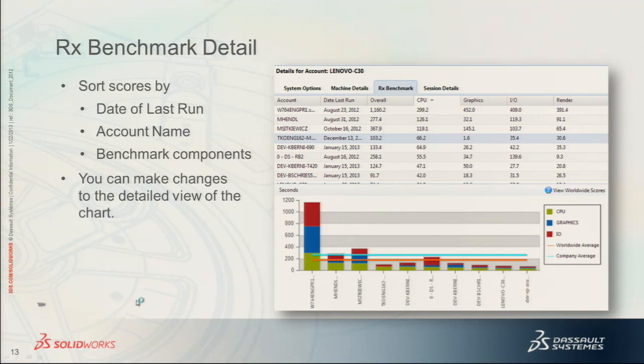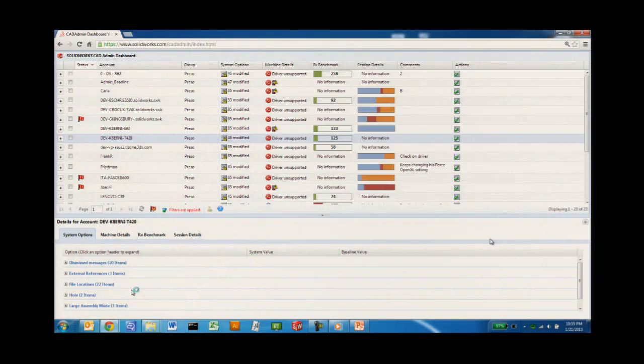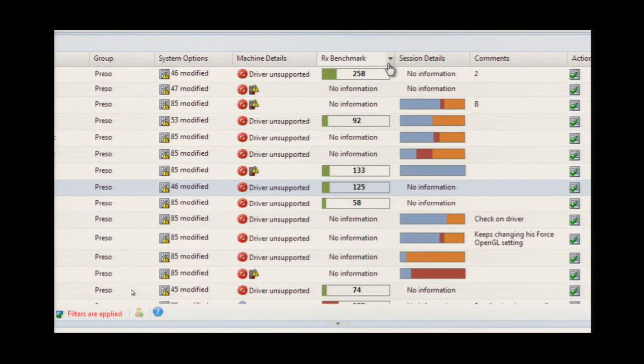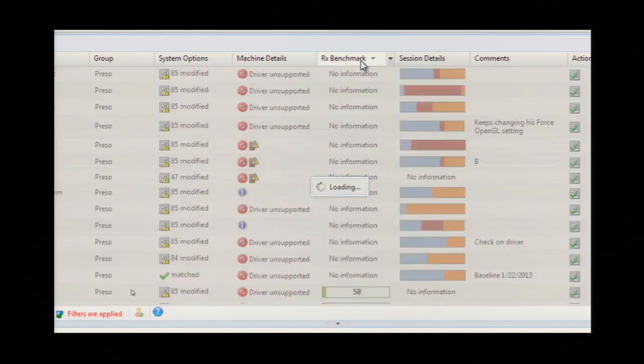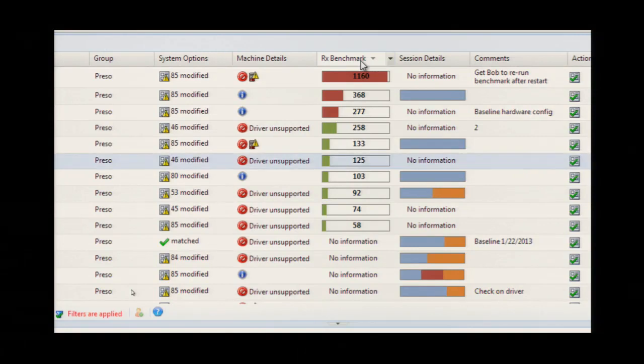Yeah, so we're going to go ahead and demo that. We come in here and take a quick look. Notice this is our internal data, so it's kind of a mess, and not many people have run the RX benchmark. So the first thing I did was sort by that column. You can click on the columns to sort them ascending or descending. It updates, and here are my machines that have run the benchmark.